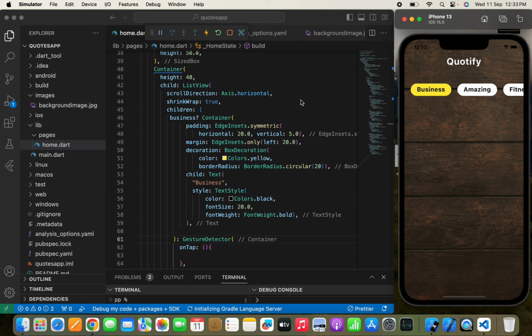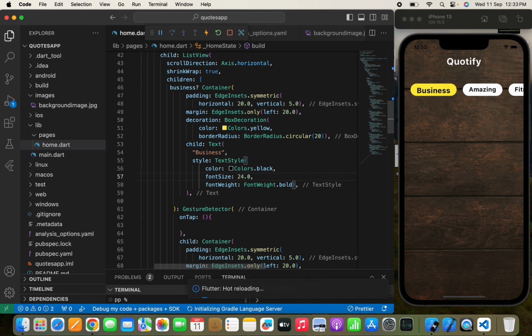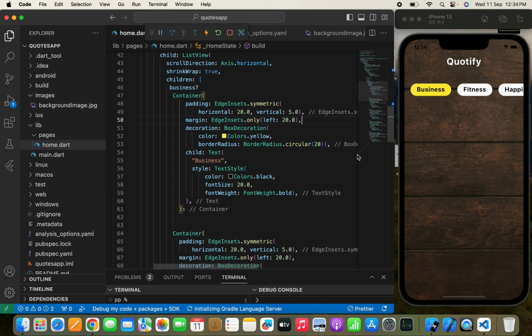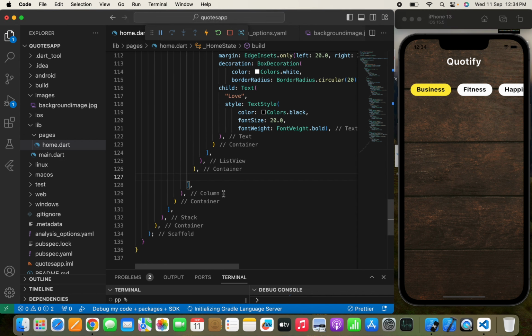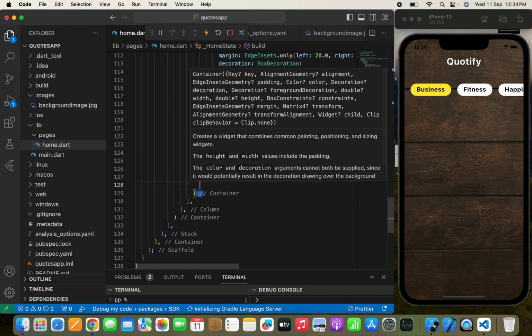We can just simply change the color of the container, and if you want, you can increase the size of the container. So let's increase the font size, which will be 24, and if you want, you can pass some more padding. So this yellow color will simply indicate which category or option the user has selected. Now, just below this category, I want to show one container where we'll show the code according to the category that the user has selected.